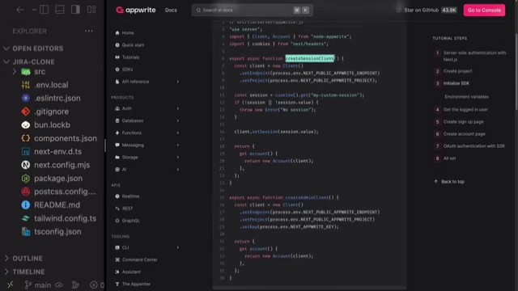Well, create session client is part of Appwrite's SDK, which will be called when a user directly creates new records. For example, a user creates a new task. So for that, we're going to use a session client.